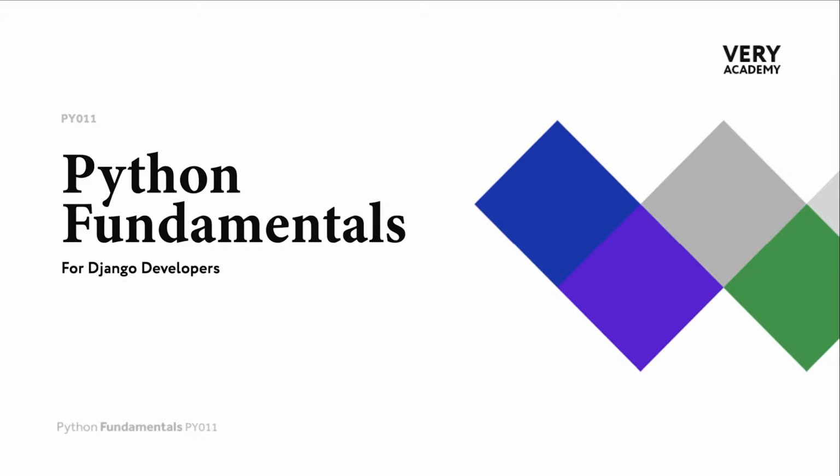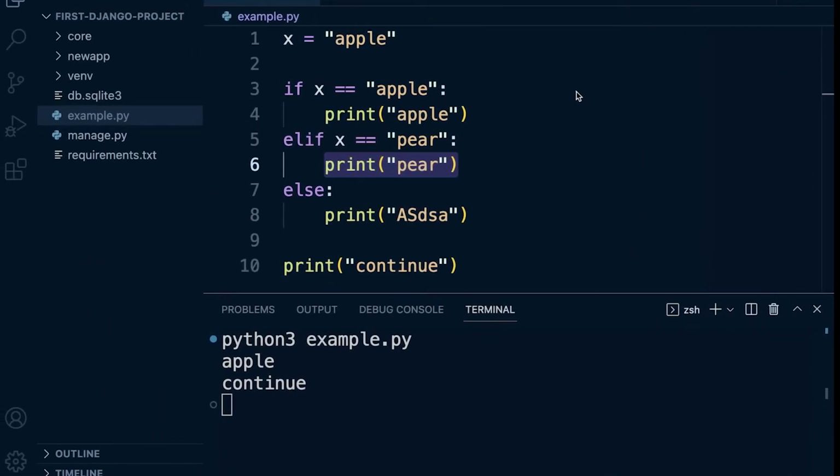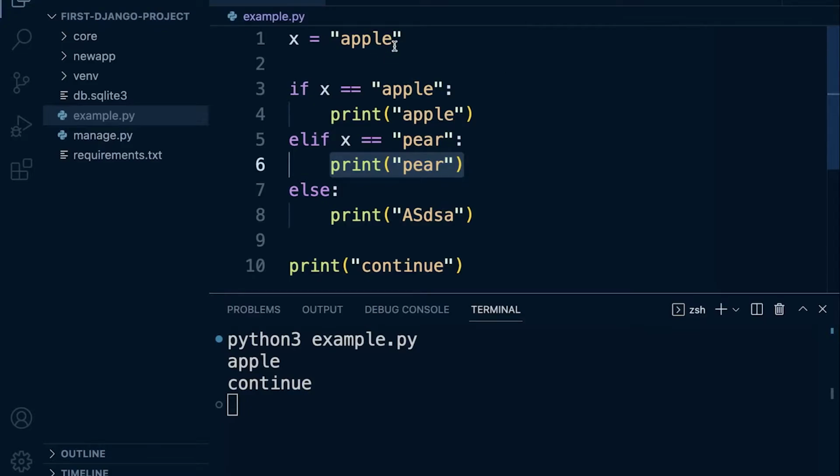Now, understanding the basic construct of an if statement, utilizing else if and the else condition, let's think about other variations that you might want to use within your if statement. In the previous example, we created a variable. We assigned the string apple. We then created an if statement to compare whether the variable stored the string apple or whether it is storing the string pear.